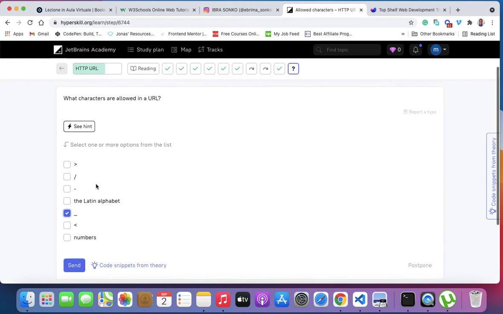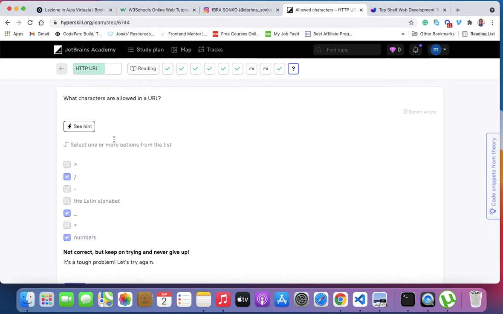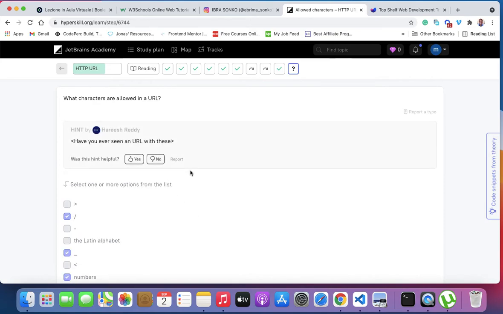The numbers are allowed, and the symbols also are allowed.